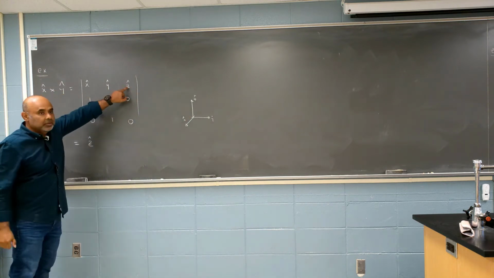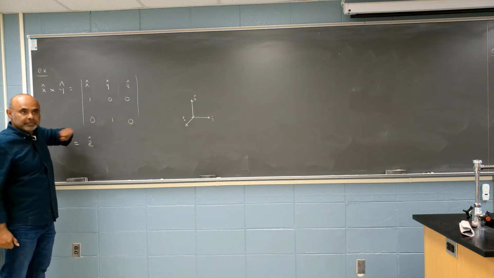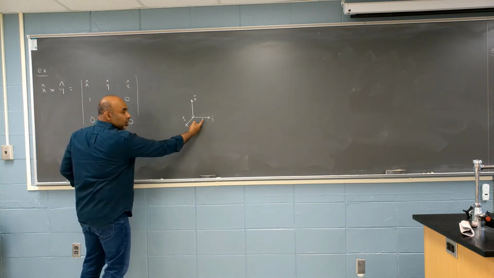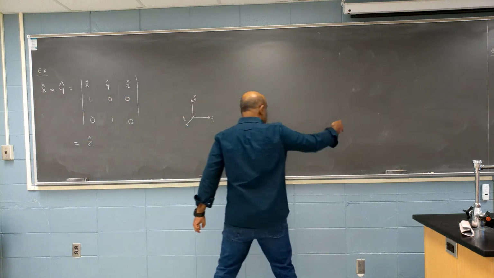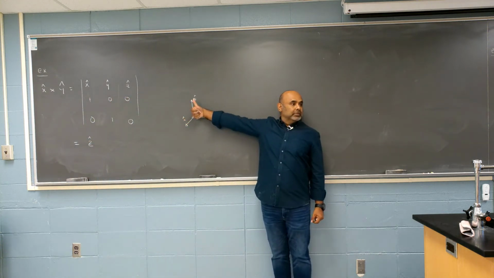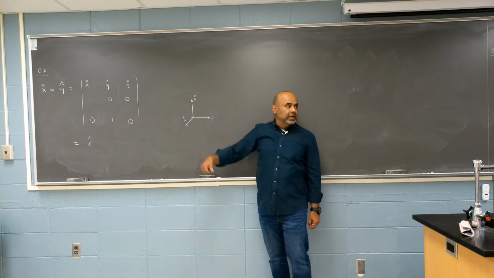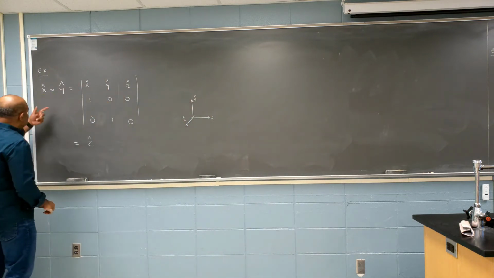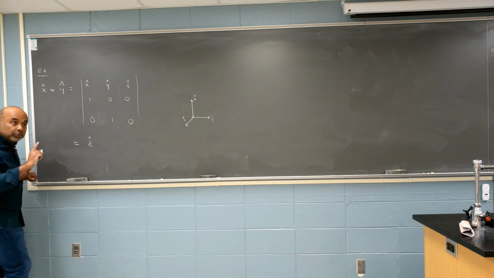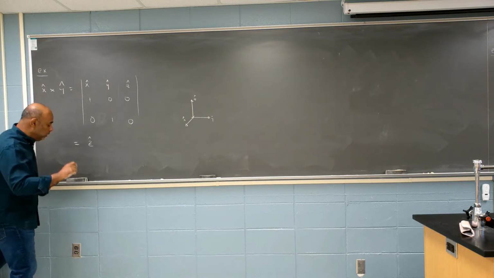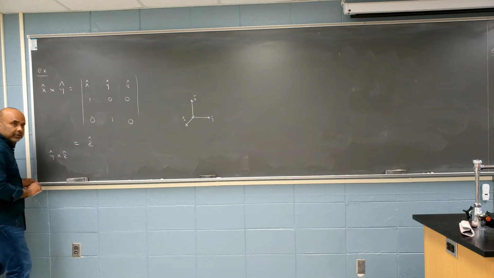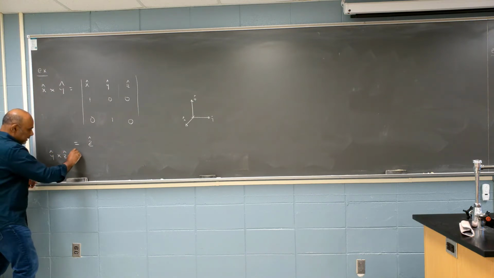This is the only one that will contribute. This times this. Yeah? So if I take x hat cross y hat, I know this from my geometric formula. It is z hat. Now, you can similarly show if I do a cyclic permutation, keeping the order, and if you want, I'll let you check this. I get x hat.